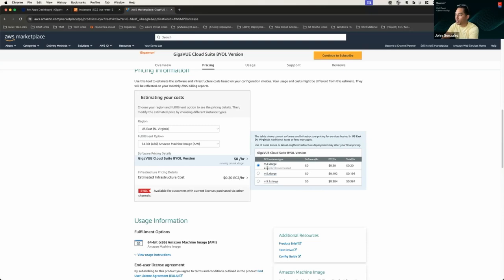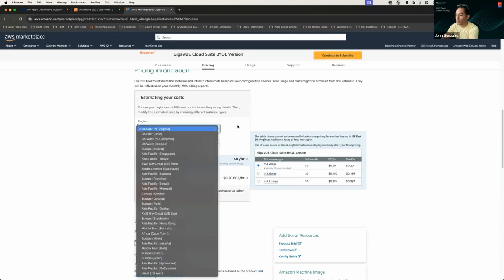And the nice thing about it too is you can see that the EC2 instance that's required for a Fabric Manager to successfully run in your environment is starred, and it says vendor recommended. So this is what we recommend, an M4 extra large. And if you hover over that, you'll be able to see the actual instance type details. So that way you have that information available at your disposal.